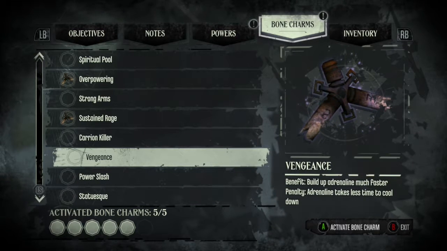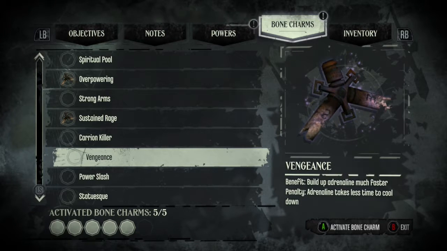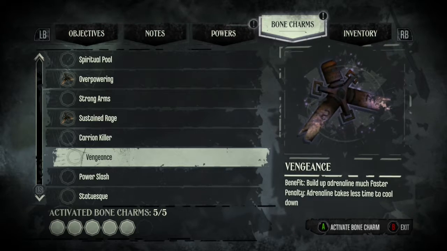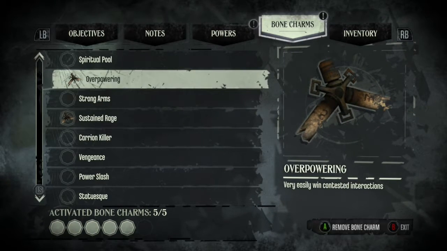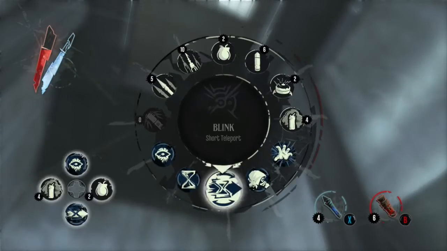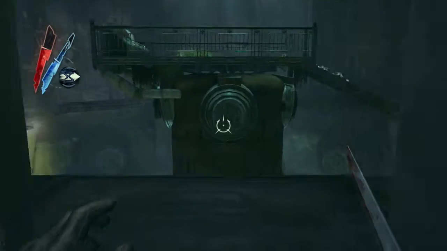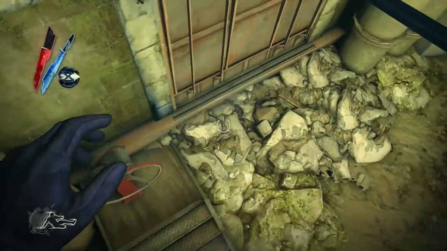Like I said, usually I'm not in favor of the corrupted bone charms because I just don't feel like the drawbacks justify the perks. But there's some instances where I definitely think they can be useful, and they encourage more experimentation than the other bone charms do, because the other bone charms are just like, oh yeah, that does a thing, whereas this really does dynamically change the way that the character plays. So I'm going to go ahead and equip that and see how I do.